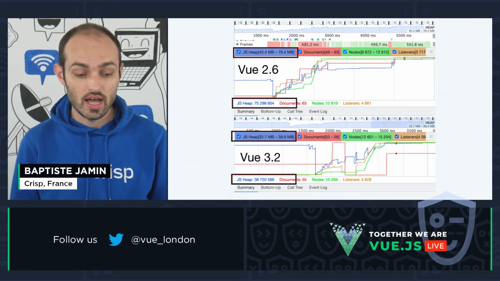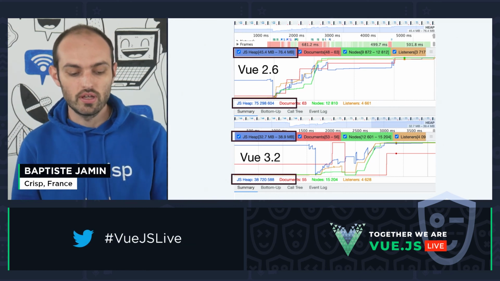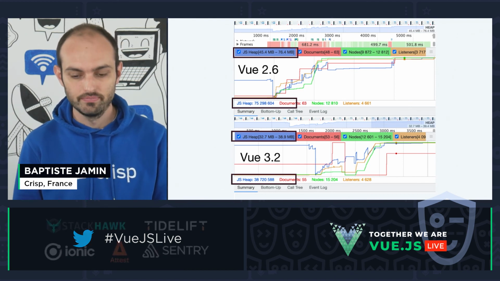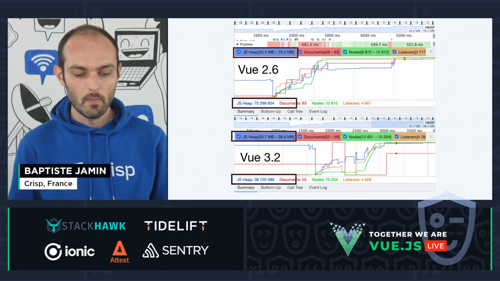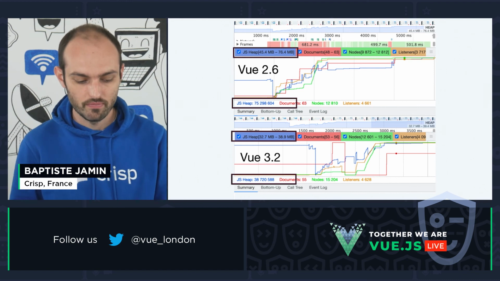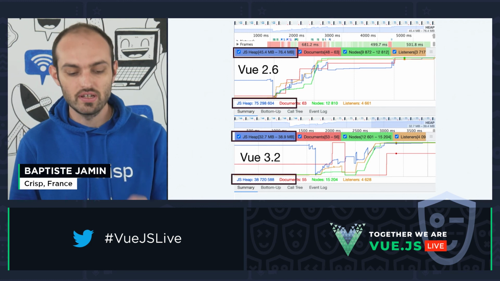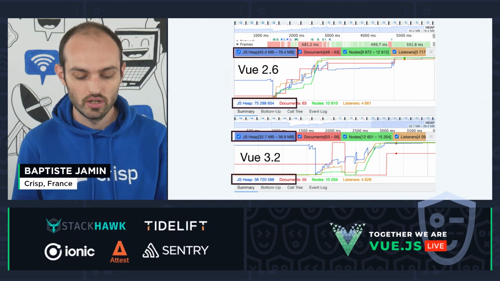The good news has been performances. From Vue 2 to Vue 3, we've been able to cut the JS heap in half. And so far, the app feels faster and more responsive. And it's definitely thanks to Vue 3 and its new reactivity system.